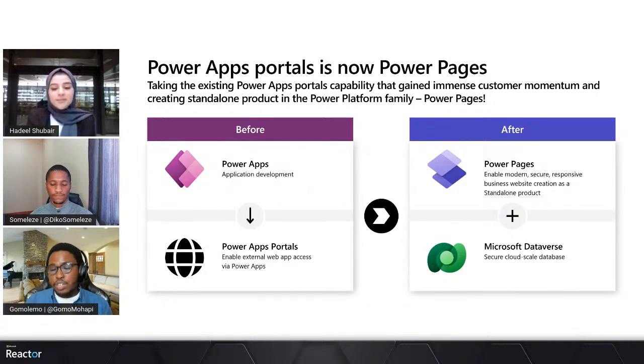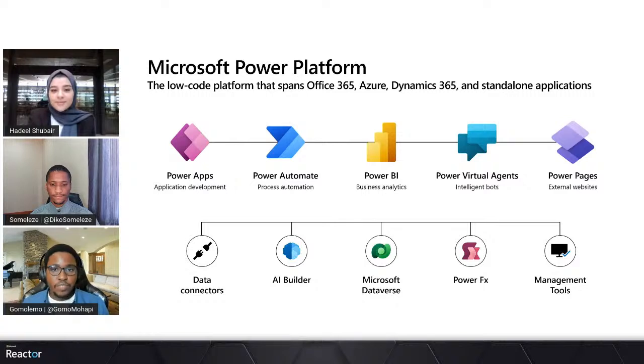As of right now, this preview has brand new features such as a new design studio with various workspaces, an improved trial and site creation process, as well as templates and a learning hub, which again, I will highlight in just a few minutes here. And with that, this is what the new Power Platform looks like. We have five standalone apps with supporting services such as AI Builder and Dataverse, which makes it a very robust platform, fully equipped to build amazing solutions for your business at increased rates.